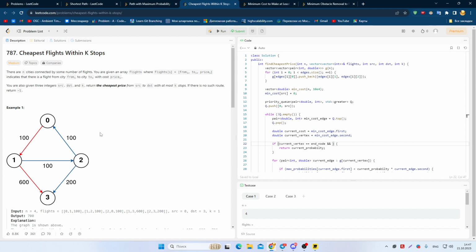But I think launching Dijkstra one time is better than launching BFS and then initializing the graph, then launching Dijkstra on it. So we are going to change a little bit Dijkstra.